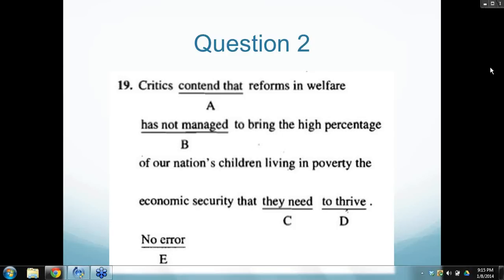And one little strategy, everyone, is I wouldn't even continue reading because I'm so sure I recognize this rule. I know the SAT and ACT are going to test me on this rule. So as soon as I saw choice B and I knew it had to be switched to have, I can save myself a few seconds by just putting B and moving on. It's unfortunate, guys, that you really don't have time to read everything two or three times. Both the SAT and even more so the ACT, it's all about timing. And again, that's why practicing makes such a big difference, because you have to be able to fly through these questions.